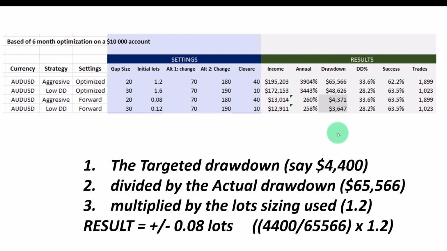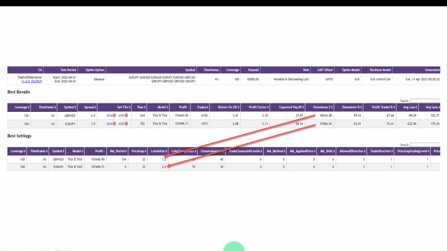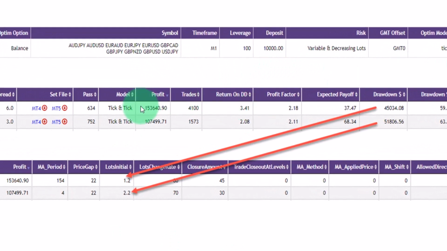I want you to make sure that everybody that ever used set files or optimize settings is doing this process of adjusting their drawdown numbers to the account that they intend using. Now here's another example where we supply monthly optimized settings, and here's one for the profit retriever. It's generated $150,000 over a 12-month period, which shows you how good these new settings are. They generated more than that over a 6-month period. But there is the number.